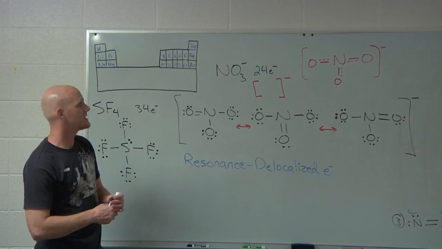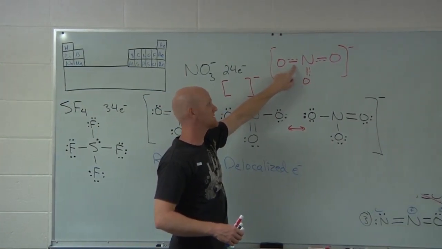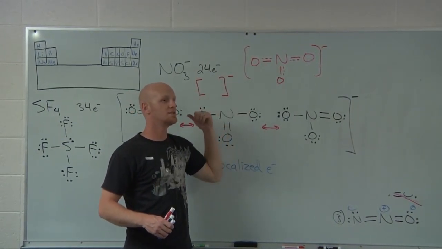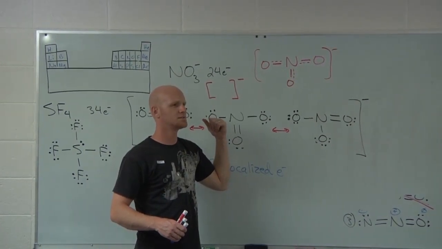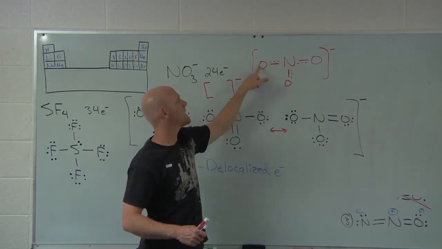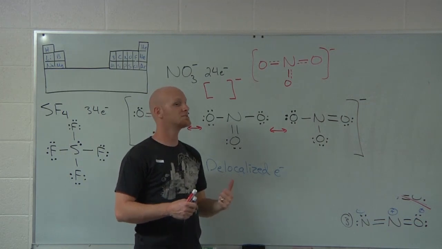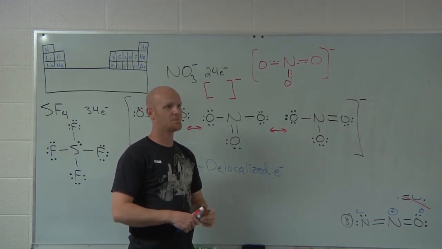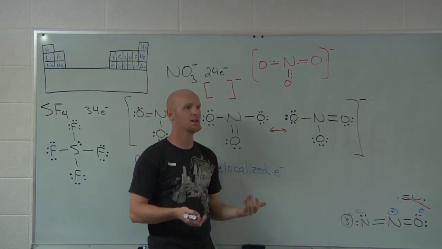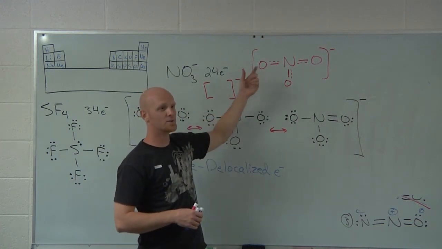If you notice, because this is now a 1 1/3 bond, not a single bond, but it's not a double bond either. It's stronger than a single bond, which means it's shorter or longer? Shorter. So this bond right here is shorter than a nitrogen-oxygen single bond, but it's longer than a nitrogen-oxygen double bond. It's in between. And so this resonance thing can affect how long and how strong a bond is. It's going to make it some intermediate length and intermediate strength. In this case, somewhere in between a single and a double.